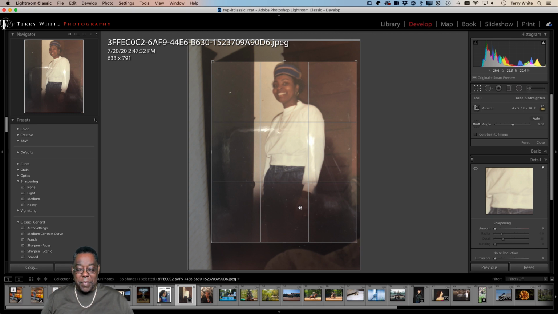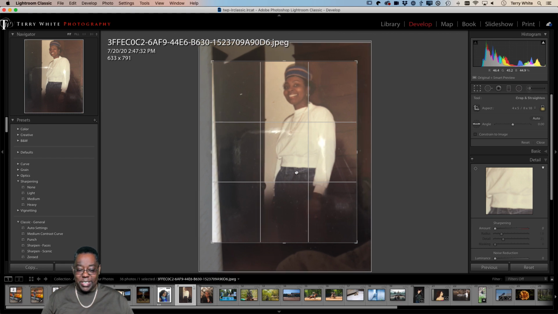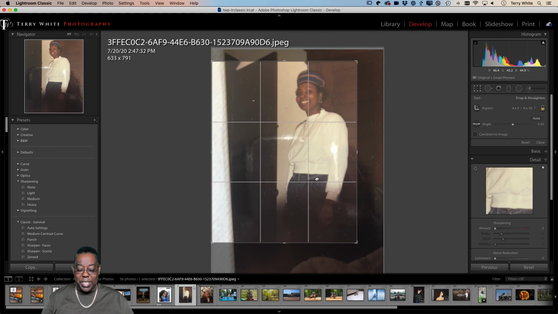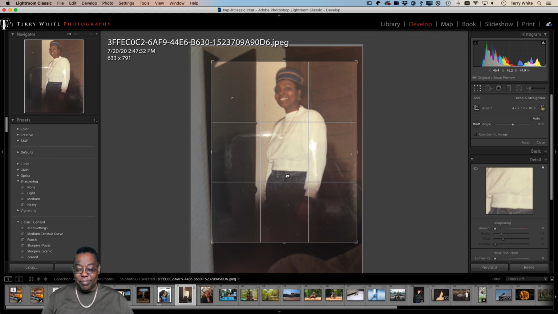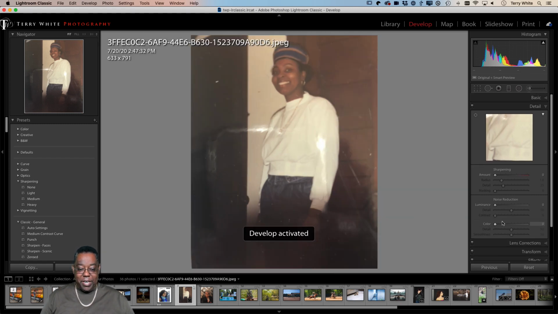Now, the subject on a lot of the photos I received is right in the center of the photo, and typically we don't do that. But I don't have a lot of choice in this photo because either I'm going to keep the distraction to make the composition better, or I'm going to lose the distraction and maybe I could fill that back in from a compositional standpoint in Photoshop. All right, well, here we go. So I might start there and say, okay, now we got rid of a lot of the distraction, but there's still these, I don't know, light leaks or whatever these things are across the photo. I'm not sure what they are, but they're distracting.